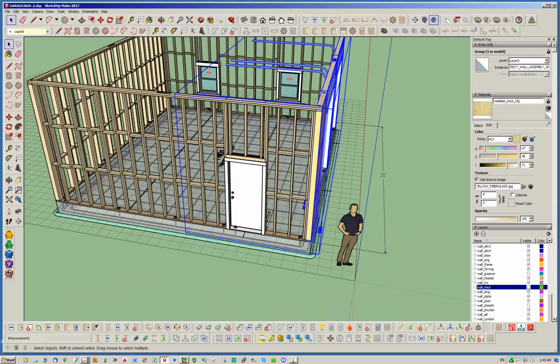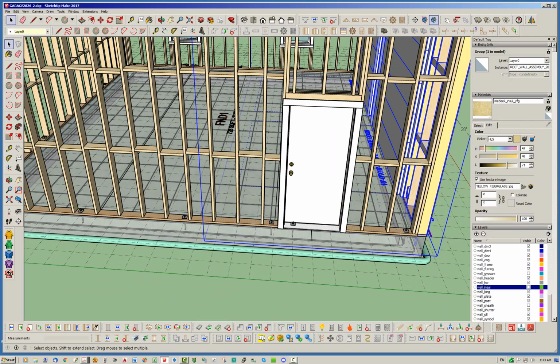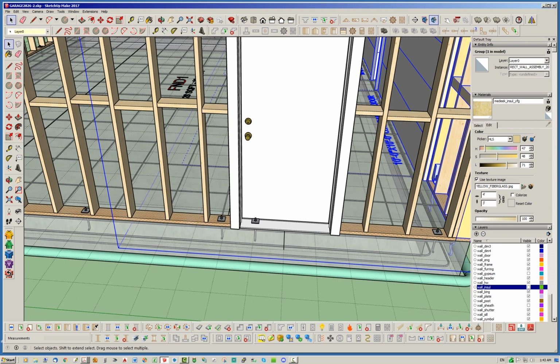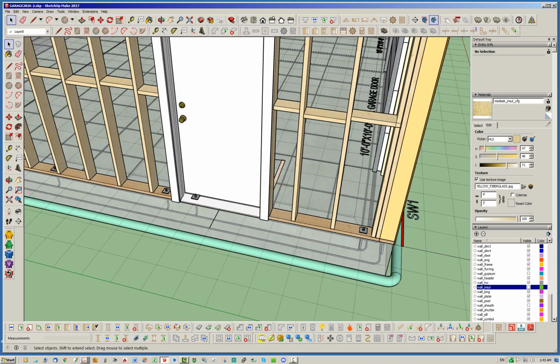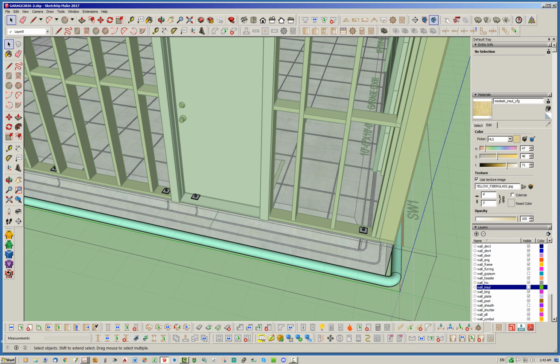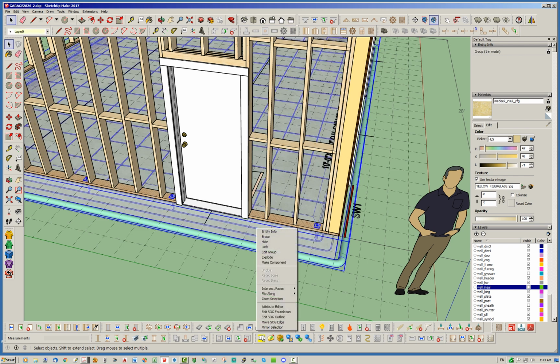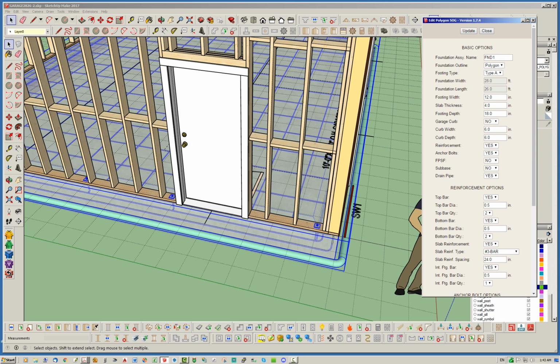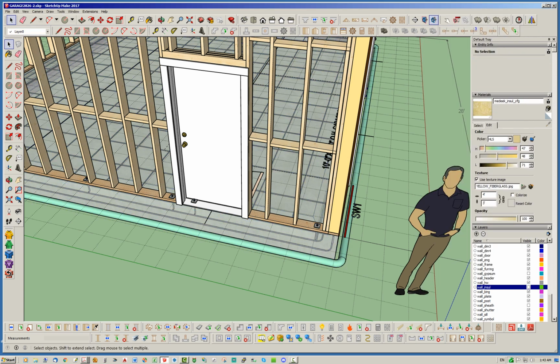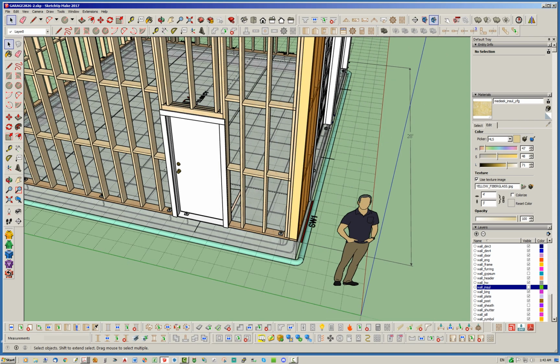The next thing I want to point out is that we've got these anchor bolts in the way, right? I've actually gone ahead and dropped another one there, but I'm going to drop another one here. One thing to note, though, is that if I click into this group, I can delete these instances of the anchor bolts. Now, if I were to edit the slab on grade foundation with the edit function and make some changes, it doesn't matter, and then hit update, notice what happens. That anchor bolt that we removed reappeared, because the plugin is regenerating all the geometry.